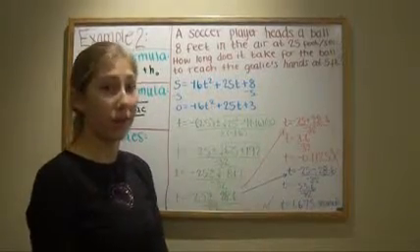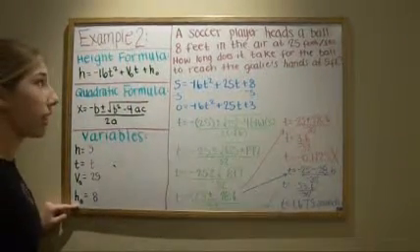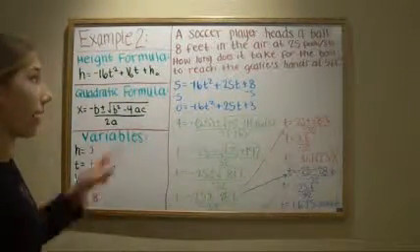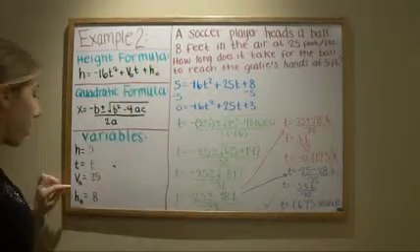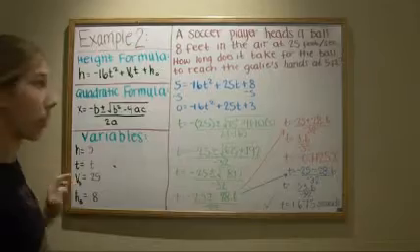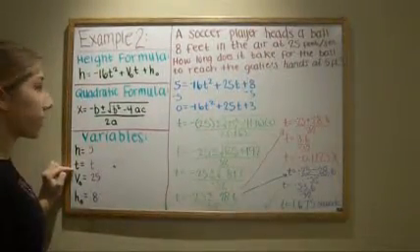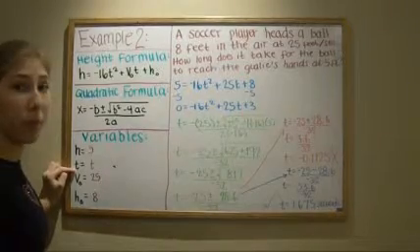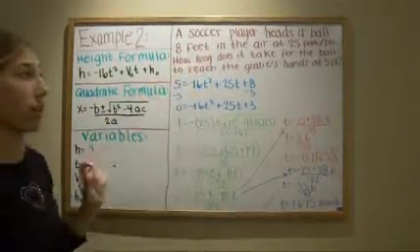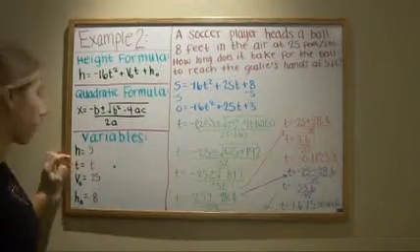Let's pull out the obvious variables first. The initial height is the height the player heads the ball at, 8 feet. The initial velocity is the force that the player heads the ball with, 25 feet per second. T is the time, which is what we're looking for. How long does it take for the ball to get to the goalie? So it remains a variable.